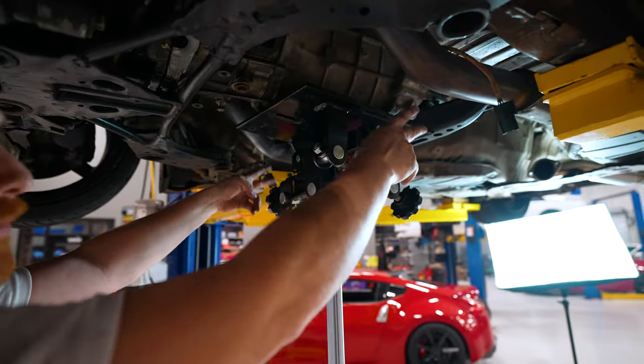Set it back into place. Slide that on up and plug it in. Just slide them right in. Put the sleeve back in, center it up, the pin with the fork, put your shield on, and start threading one of those bolts in.